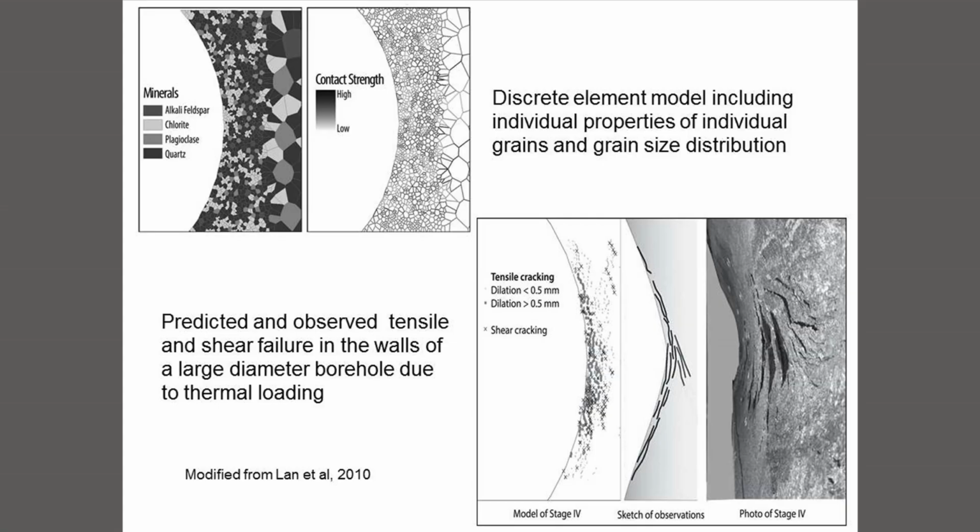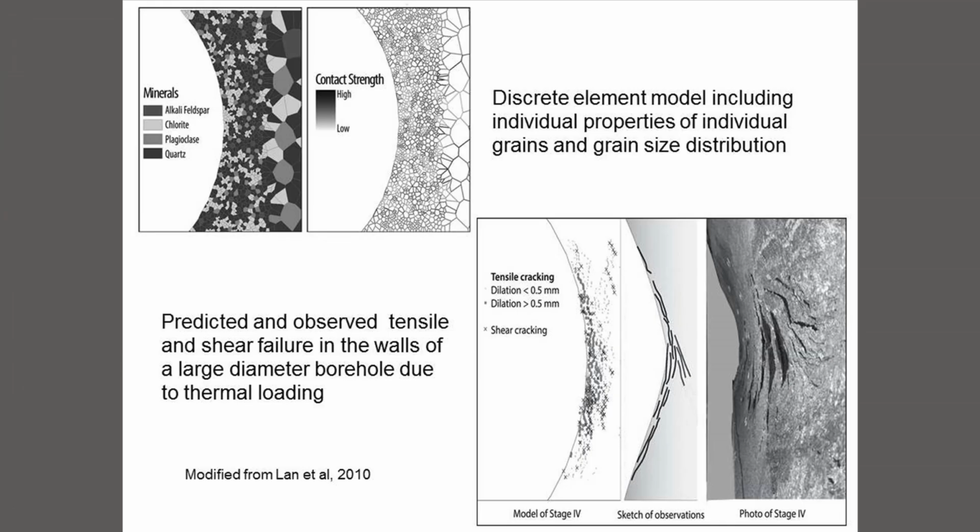So the lower right there shows three pictures from an experiment in southern Sweden, where the nuclear waste industry is looking at the disposal of nuclear waste in crystalline rocks deep underground. And one of the big issues there is the fact that when you put nuclear waste in the ground in the first place, it's very hot. And so you induce thermal loading in the rock from the waste before it decays in radioactivity.